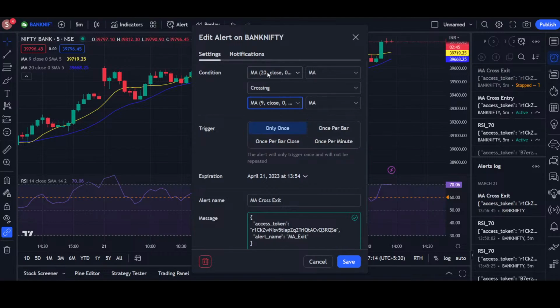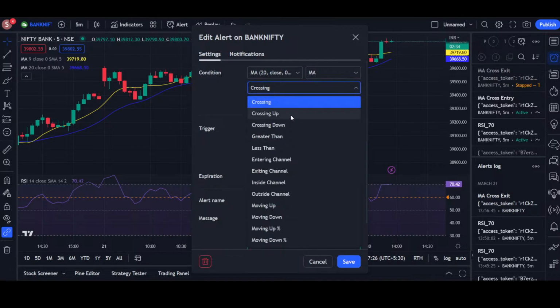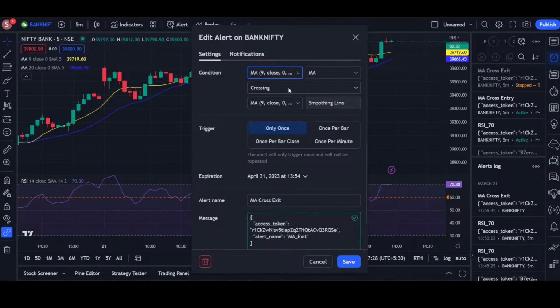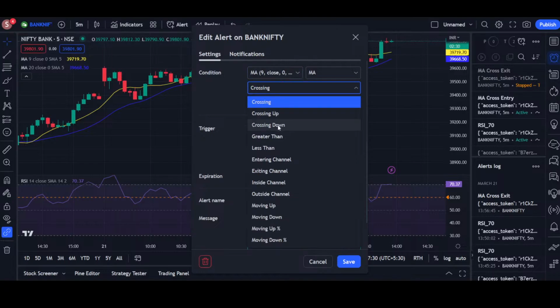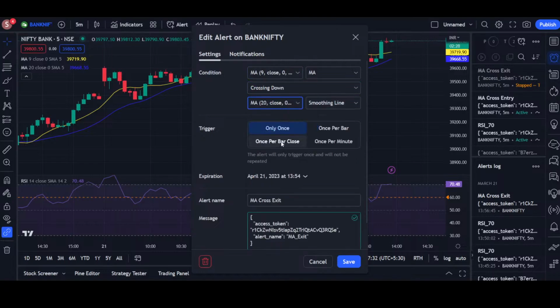So what I'll do is what I'm saying is that the 9 is falling and it crosses either that or the 20 is crossing up. Or I can say the 9 is crossing down the 20. That can also be done.